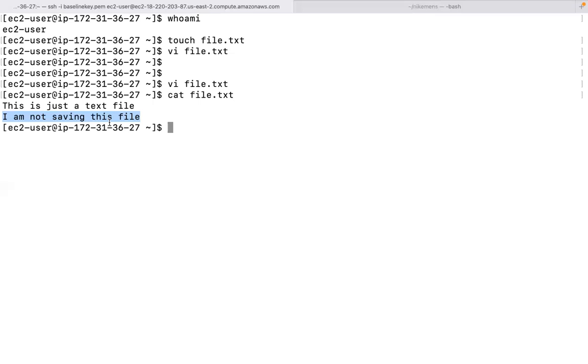This is how you change the files. You write the data to the file, or you don't write the data to the file. Once you open the file, vi is the command to open the file: vi and a file name. Let's say my file is in a different folder. I need to provide the path of that file, or I can cd to that folder and open the file using vi. Okay, that's the first thing.